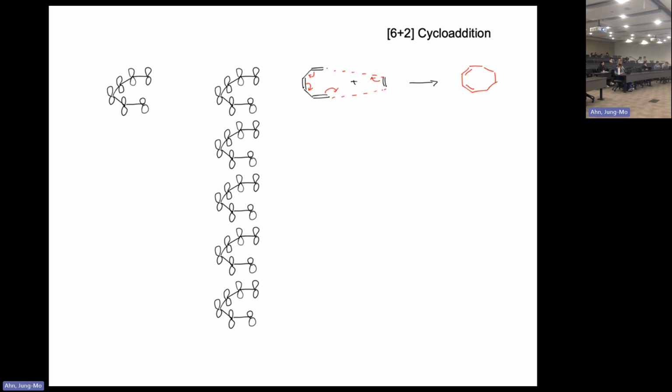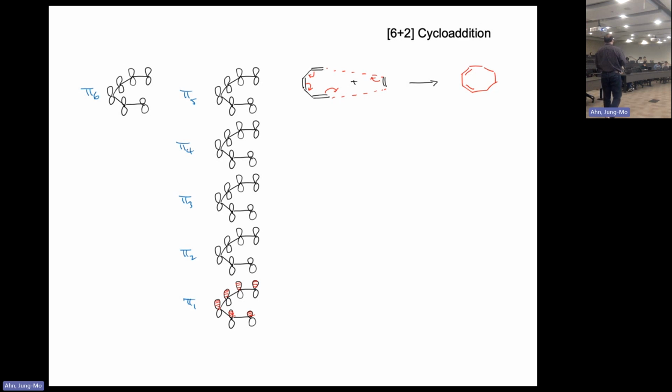Basically, I just drew all 6 of them first, and then it's going to be pi 1, 2, 3, 4, 5, 6, and then we need to draw the molecular orbitals, talking about the phases. What phase is going to be on the same side, and which one is going to be on the outer phases. So pi 1, that's the one that has all the same phases on the same side. So we expect that it's fully delocalized from C1 to C6. So that's the pi 1 we can expect.